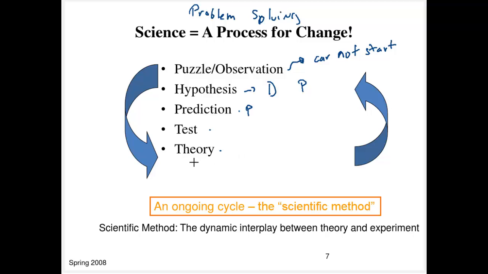If that wasn't necessarily the solution to the problem, then we go back up to our puzzle and say, okay, I have a problem. My car won't start. Make a hypothesis. Maybe my battery is dead. Make a prediction: if I connect it to another car using some jumper cables, it'll start. Test that hypothesis. Theory: car started. I had a dead battery. So this thing called the scientific method is something that we use in our everyday life.